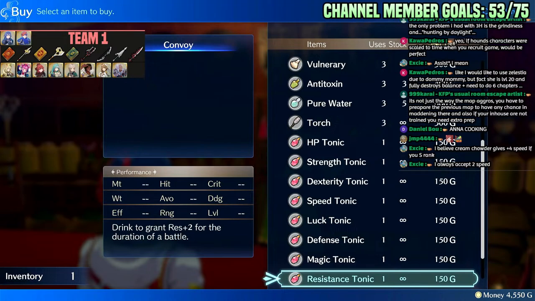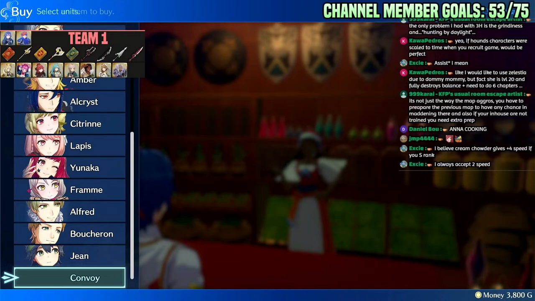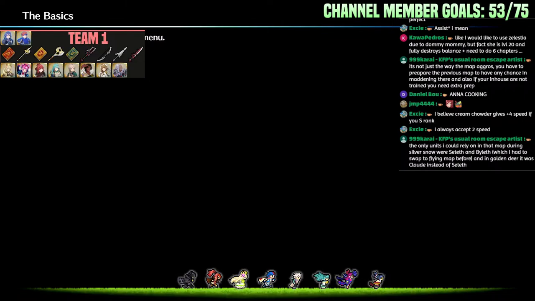Let's buy more of these. Oh, wait, I don't even need speed tonics when I'm cooking. That's a thing. Alright. Do come again. Yeah, alright. I only really need them for 2 chapters. I just need damage tonics for the rest. They don't stack, right?